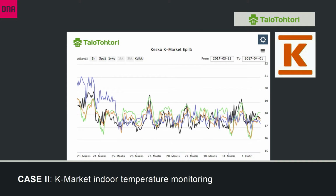And here we can see that when they started this monitoring, within a few hours they could realize that the temperature is not what it should have been. The person who is concerned about this had been told that it's okay, that he didn't have to worry about it. But when he put in our sensor, he noticed that the temperature is higher than it should be. So it was adjusted in a couple of days to the level that the standard says, and now it's fine. And now the sensor will continue to follow that things will not change back to the old days or go higher again.